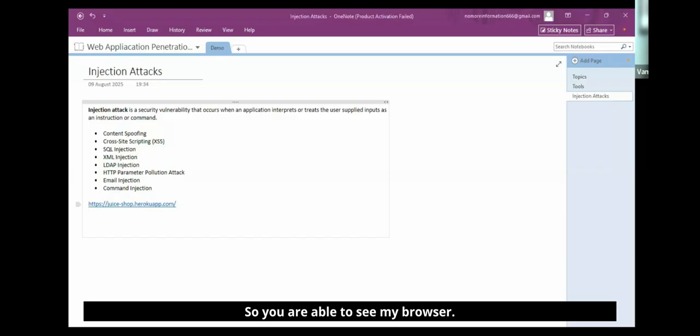Hope you are able to see my browser. Let me know. We are only seeing the injection attacks page. Okay, let me reshare.